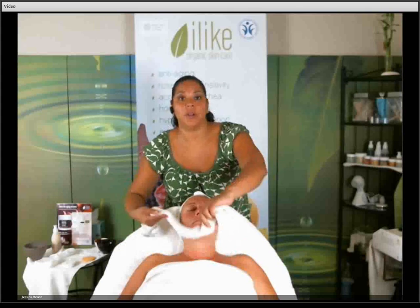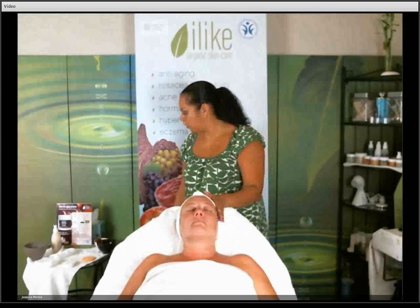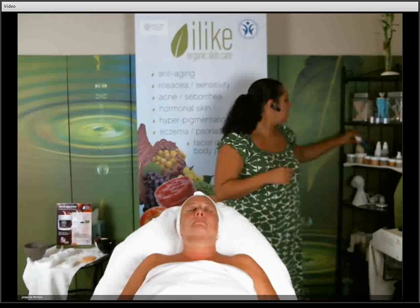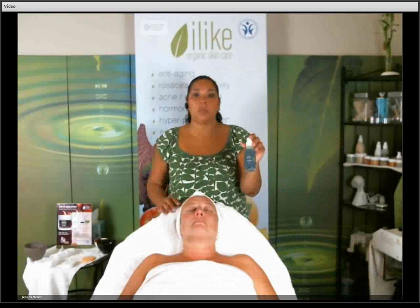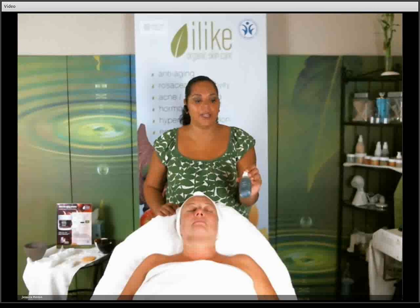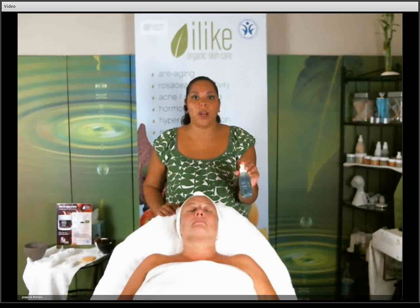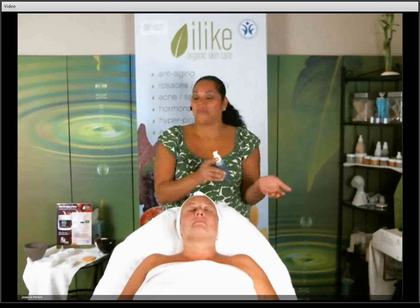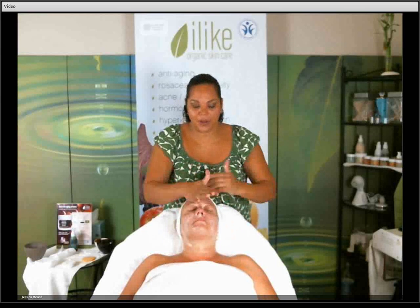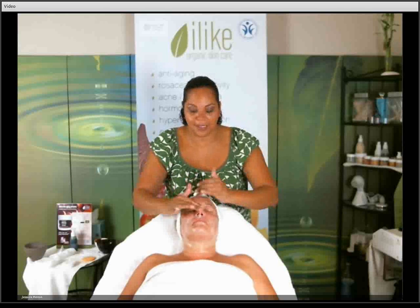Next, we're going to do our second cleansing step with the nettle exfoliating wash. Nettle exfoliating wash is a deeply hydrating cleanser. It's also got antioxidant boosting benefits from the nettle plant. It also has some brightening. Be careful with this product around the eye area, because if it does get in the eye, it does sting.